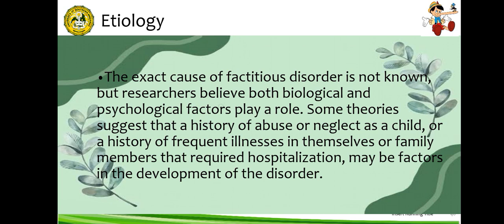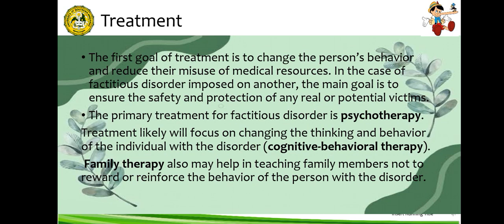Now, how to treat factitious disorder. So the first goal of treatment is to change the person's behavior and reduce their misuse of medical resources. In the case of factitious disorder imposed on another, the main goal is to ensure the safety and protection of any real or potential victims.